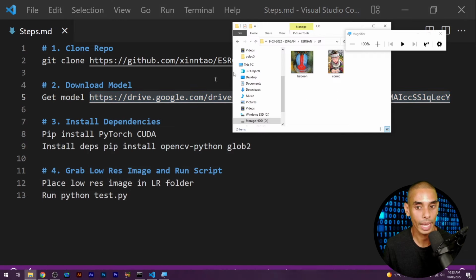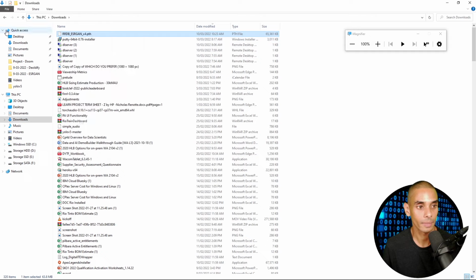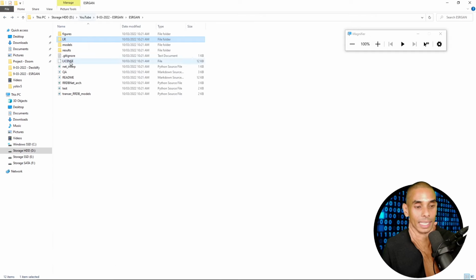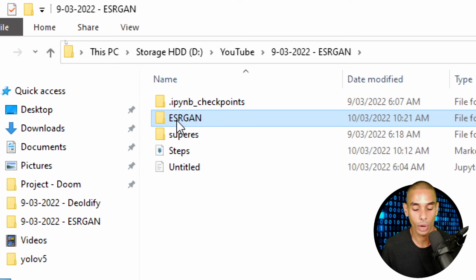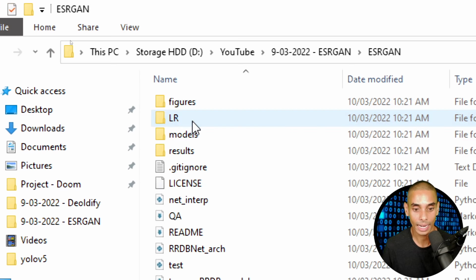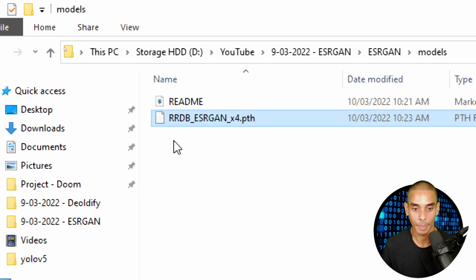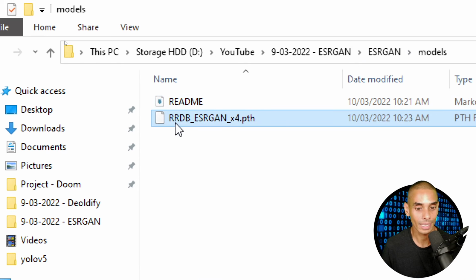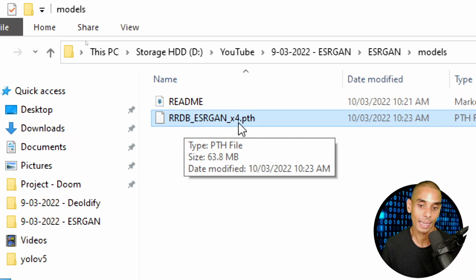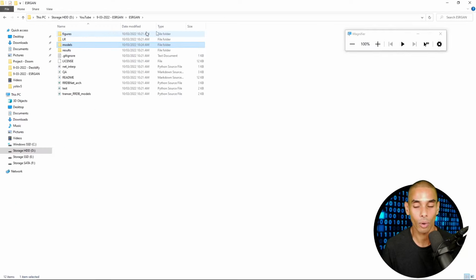So we can then go on ahead and grab that model. It should be in downloads, so I'm going to cut that. And then you need to place this. If this is my root folder here, this is where I've cloned down the model. You can see it says ESRGAN. This is exactly what you're getting from GitHub. You just need to place the model that we just downloaded into the models folder. So I'm just going to paste that there. Effectively, you should have the GitHub repo, and inside of models you've now got this rrdb_ESRGAN_x4.pth model. Cool. So that is all set up.